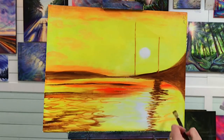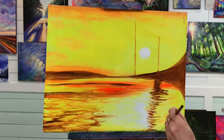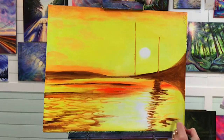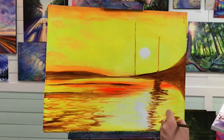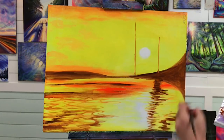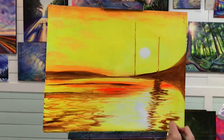Okay, so I'm going to come in right down here now and make thicker lines like we did down here. You can push that paint on the tip of your brush, round, and then pull and flick. Pull some right over here.